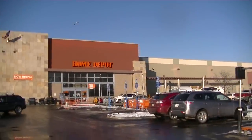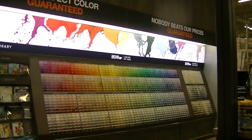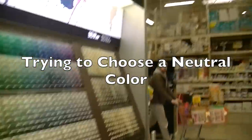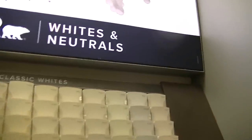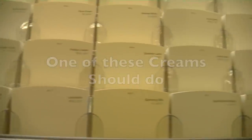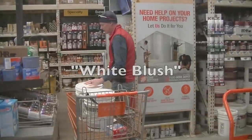Looking for paint. Picking colors might be fun for some people, but for me it's a super overwhelming task. With hundreds and hundreds of colors, I just wanted something neutral. Something other than white — maybe like a cream. And then there's still hundreds of creams! But anyway, we narrowed it down and just ended up picking one that was just a little bit off white, just a little bit of a white blush.